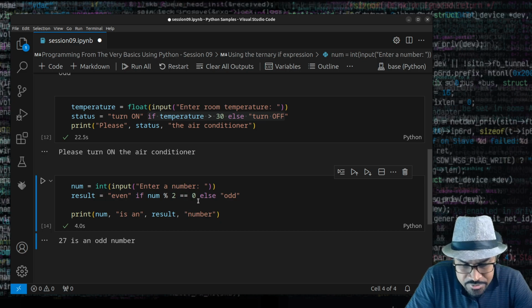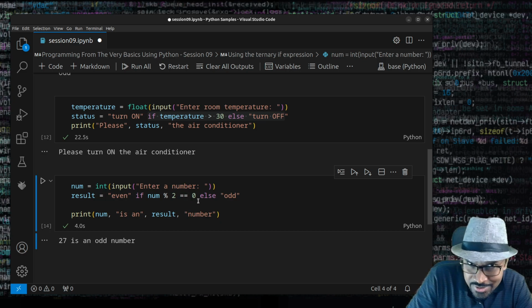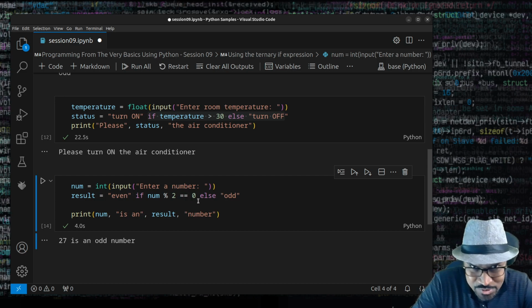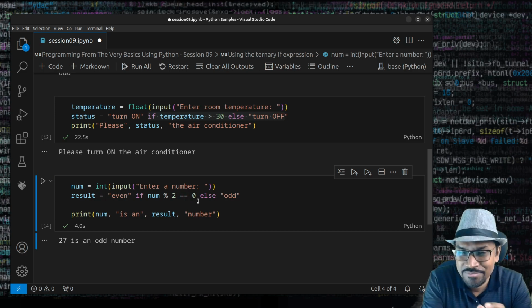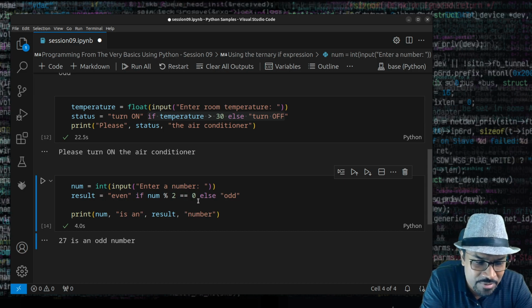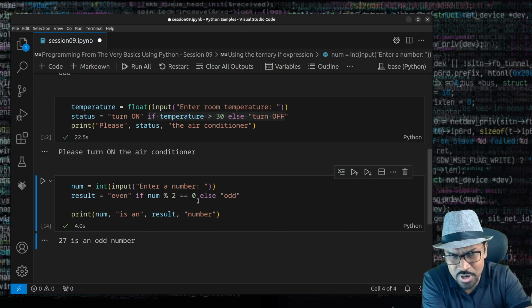This habit actually comes mostly from programmers who worked on scripting languages like Perl or Shell, right? I come from that kind of background. I worked extensively on Perl and Shell in my initial days of my career. After I started from assembly language, moved to C, from C I went directly to Shell and Perl and PHP and then many other languages. So when you come from that kind of background, we have the habit of cramming a lot of code in fewer lines. You say, number of lines is too large, 100 lines, let's make it shorter. Let's make this code as short and tiny as possible, right?